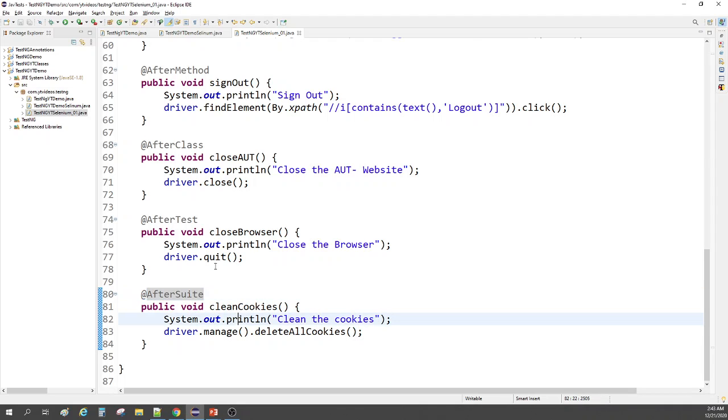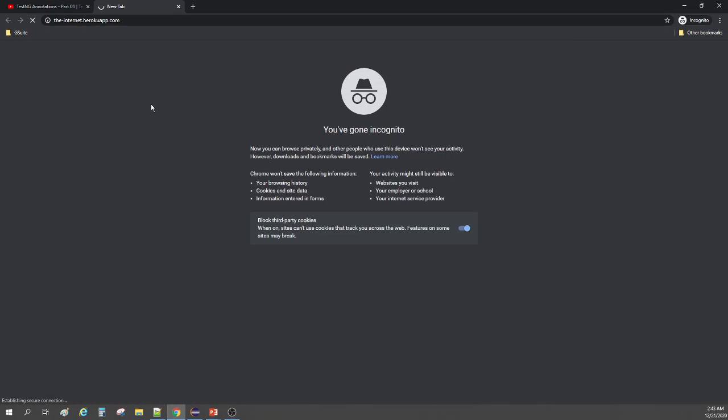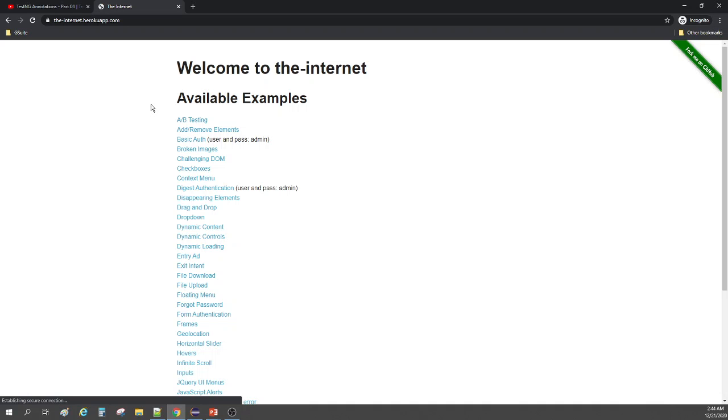Okay, let's quickly run this application. But before we run it, I'll just show you what we are actually going to do. I will load this page, and I will click on this form authentication.